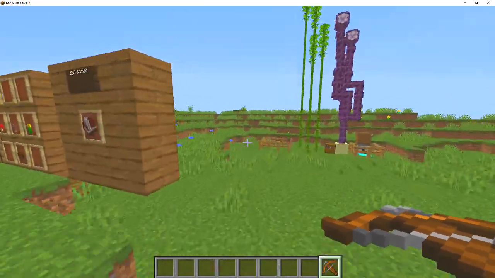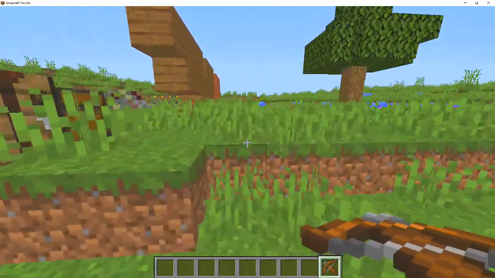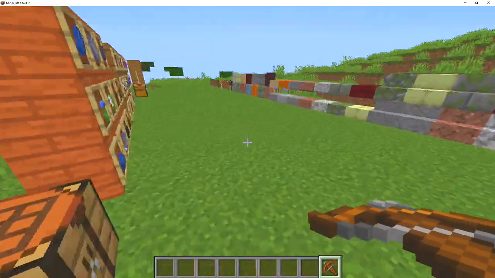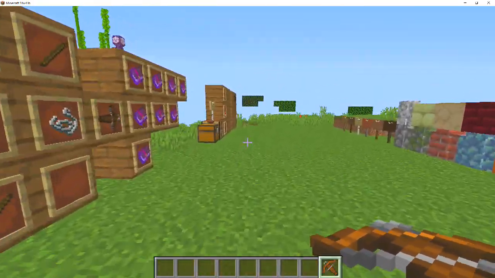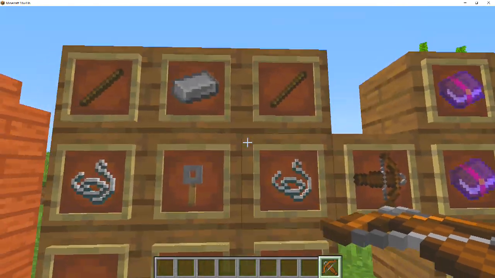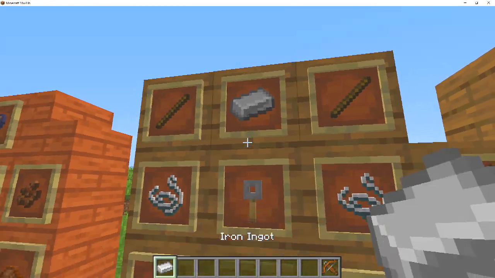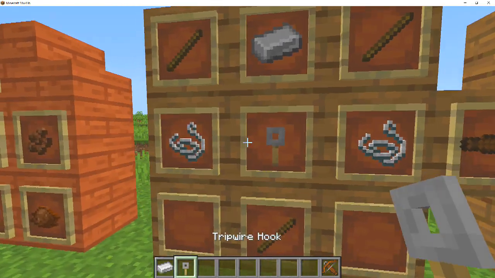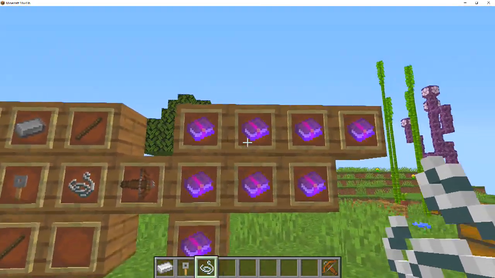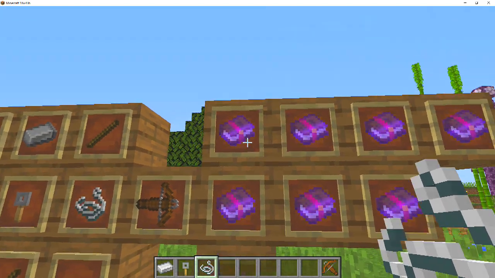So how this works, I actually have a video coming out tomorrow about the 1.8.0.10 beta, because I pretty much explained how the crossbow works with all the different enchants, but I'm going to briefly talk about it. So this is how you craft the crossbow. You need 1 iron ingot, 3 sticks, 1 tripwire hook, and 2 string, and then you get this crossbow, and you can also get some brand new enchants.